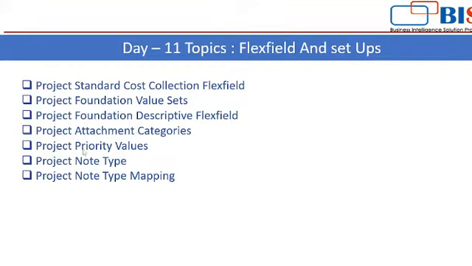Then if you want to prioritize your projects, then you have to use project priority values. If you are using any kind of node type in the project, then you have to use this task, that is project node type, and you have to assign the same while mapping it.